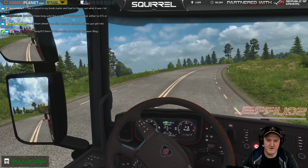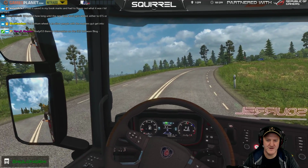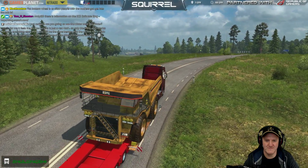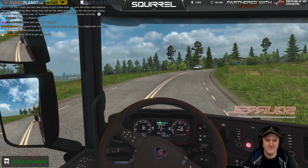That 520 engine, there we go. The 520 engine's not really made for this trailer. Let's just hold the revs here.